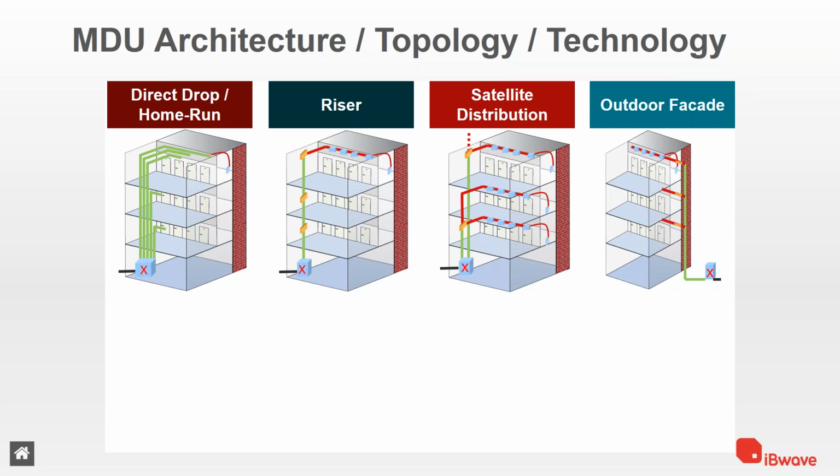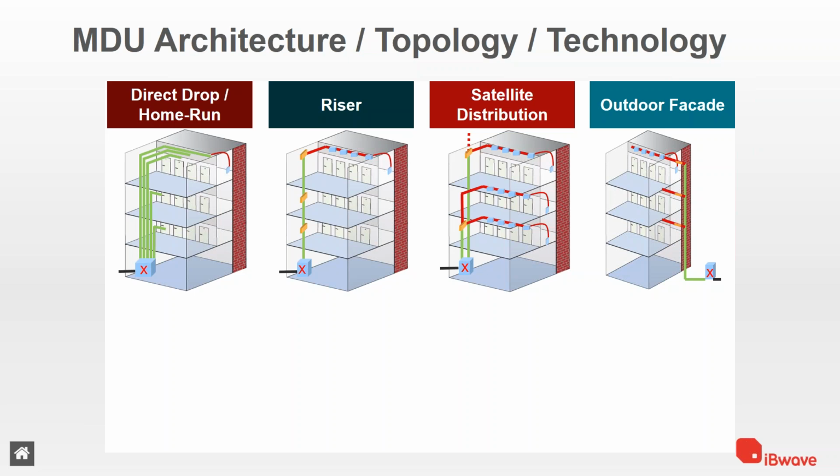Additionally, you have the satellite distribution solution where each closet has a single cable run that goes back to your MDF. This would be typical of a pre-connectorized scenario where you might have a terminal with a cable stub pre-built from the factory. You would take that terminal into your IDF closet and route that cable down to the MDF to connect into your cabinet in the basement or main floor.